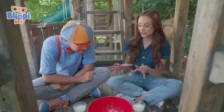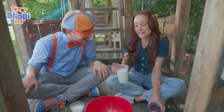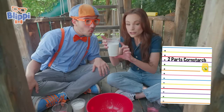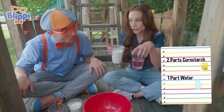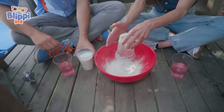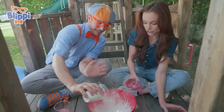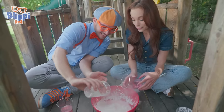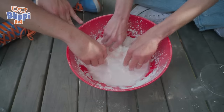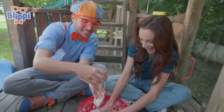All right, we are going to make oobleck. Oobleck? Fun! Yes. Oobleck is a non-Newtonian fluid, and all you need for this, you can make this at home, is 2 parts cornstarch to 1 part water. So let's go ahead and mix those in. Put your cornstarch in here. Okay. Cornstarch. Just like so. Whoa, it's snowing. Add your water. Just like that. And you're gonna wanna just get your hands in here. This is really fun, mixing it up with your hands.